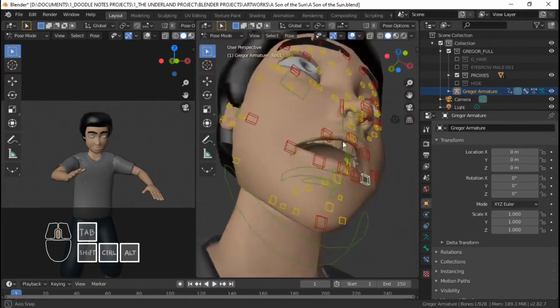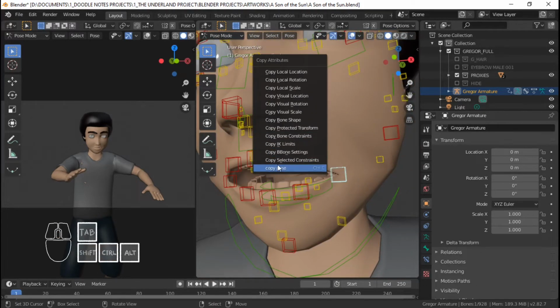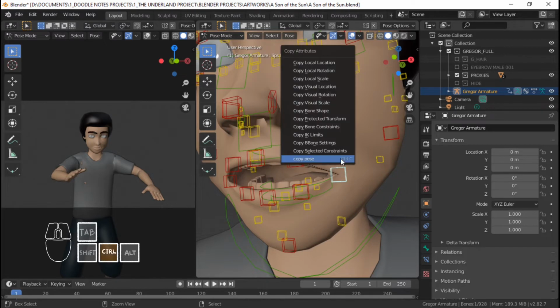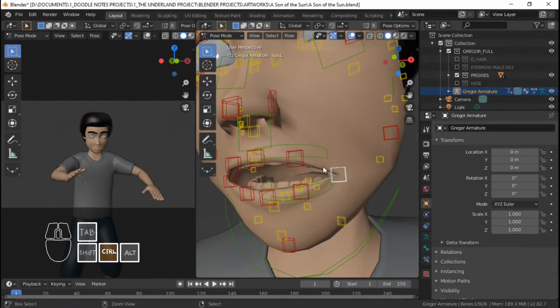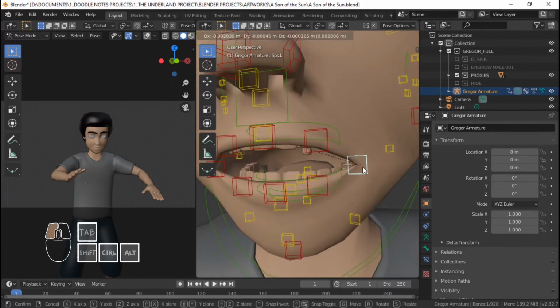You probably don't have that by default. But yeah, I needed this because sometimes I want to copy some constraints from one bone to another, and that is enabling me to do it and copy everything that is in here. You can copy and paste to a different bone or something.